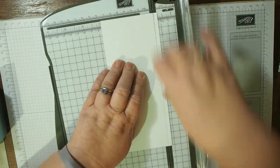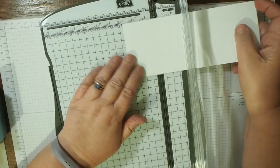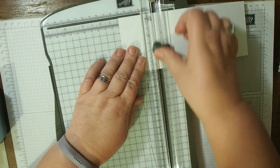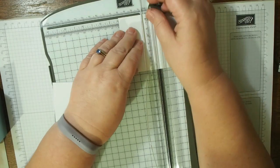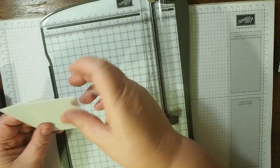It looks a bit wider once it's covered in the designer series paper, because I pop it round. Right, so 3 by 2 inches. Just ignore me. The same size as the panels. And then cut the designer series paper 1/2 inch bigger. I get there. Okay, so that's that.